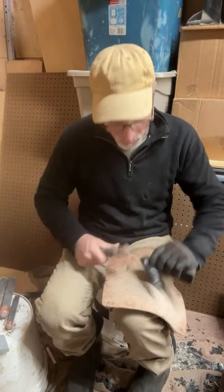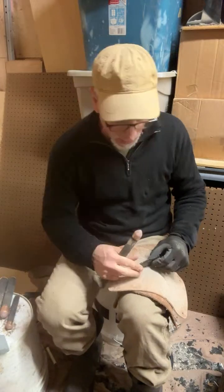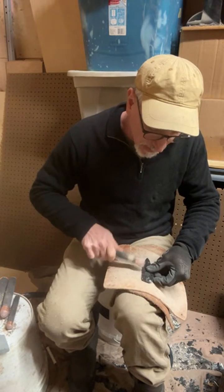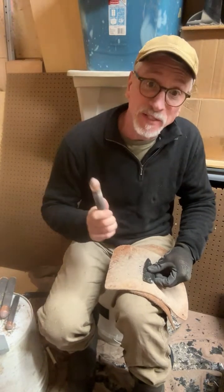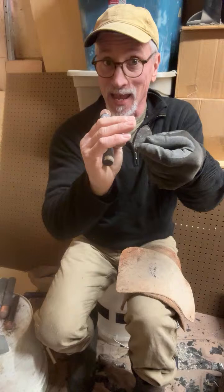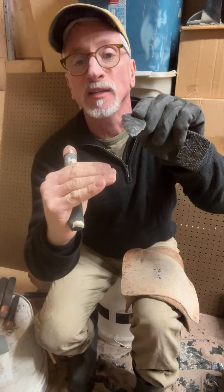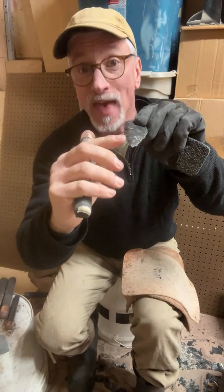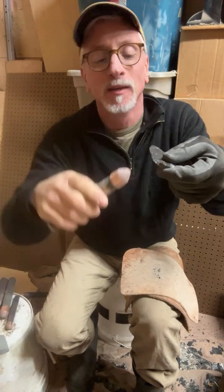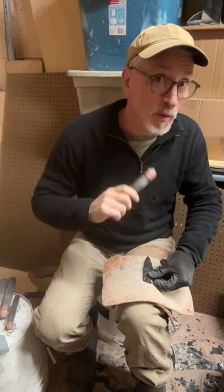A big part of this is preparing the stone for whatever it is you're going to do next. These little tiny chips that I'm taking off right now aren't really about taking off material. It's about changing the height of the edge so that when I flip it over, the edge is low on the piece. And that will allow me to push longer flakes off. So I've got it this way, and I'm taking little chips off the bottom. And this is all just preparing for the next thing.